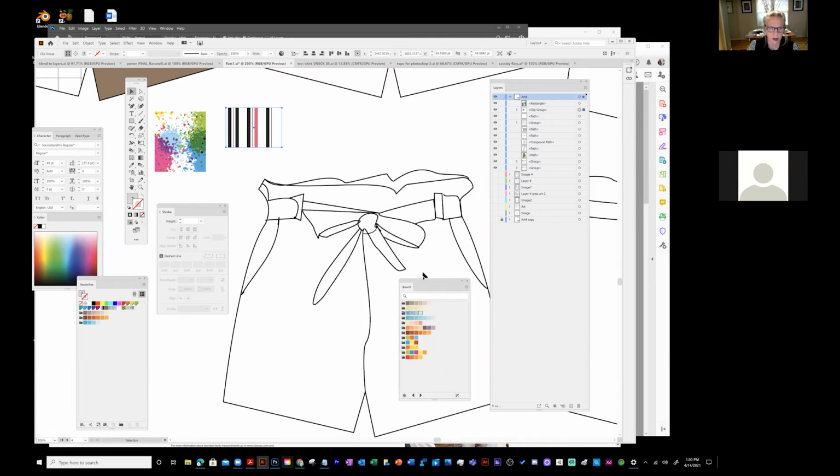Okay, because the only thing to remember about that, and that's why I'm bringing it up since we're on this topic of patterns, whatever you create here, whatever size you create here, will be the actual size of the pattern. If you want your pattern to be small or big, you have to go back to the original source and scale it down or scale it up. And then you drag and drop it into the swatch like this. And then that will make a pattern out of what you've dragged and dropped into the swatch.